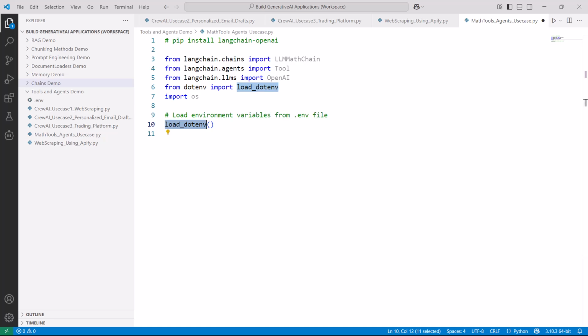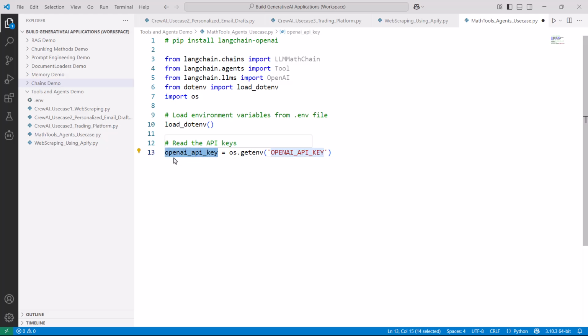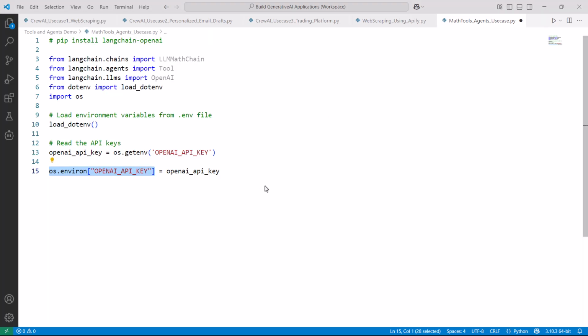And then the next thing is let's try to read the API keys. So we are trying to read OpenAI API key and storing that inside OpenAI API key variable. Okay, and now let's try to store this OpenAI API key inside this environment variable, right? And let me close this.